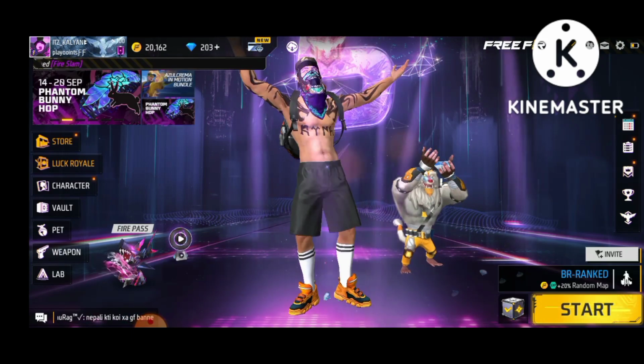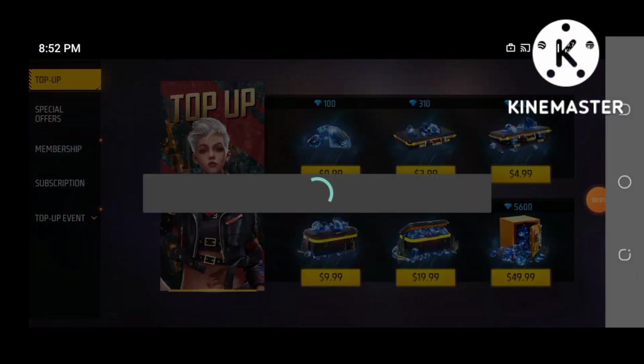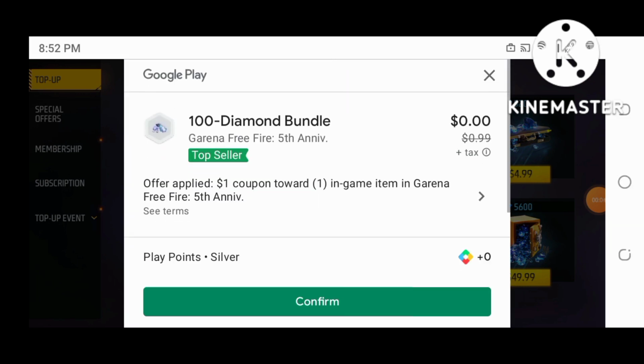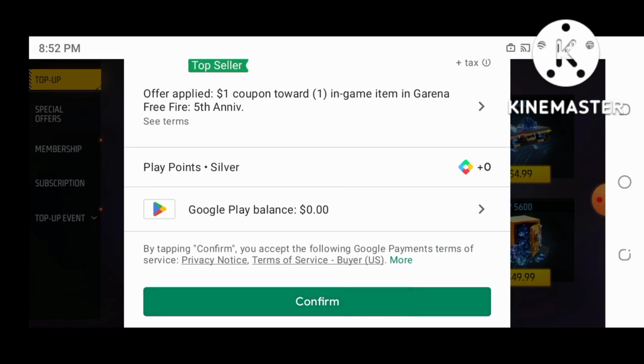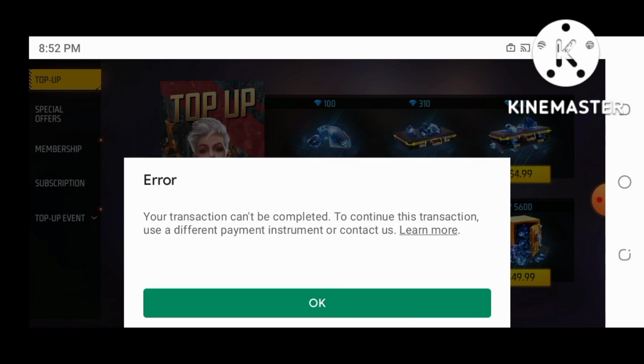So friends, I am going to give you one idea. If you are facing this problem, you can see this is my another account. When I click the confirm button, you can see this type of problem, that the transaction has not been successful. Due to what, I am going to tell you in the next part.